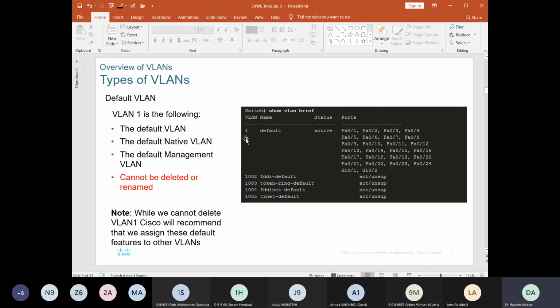VLAN ID is 1, the default VLAN. It's active. All switch ports by default are assigned to VLAN 1. VLAN 1 is also what? Native VLAN, default VLAN, and default management VLAN as well.